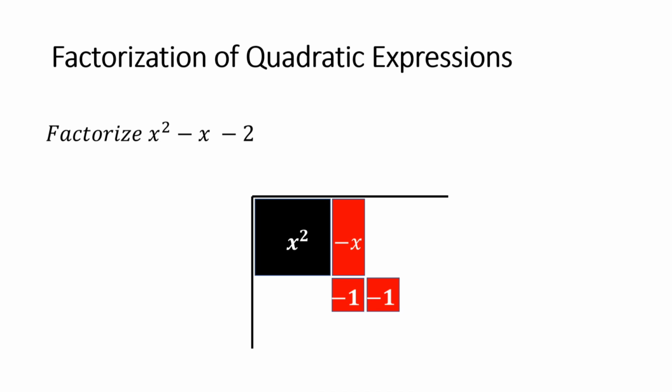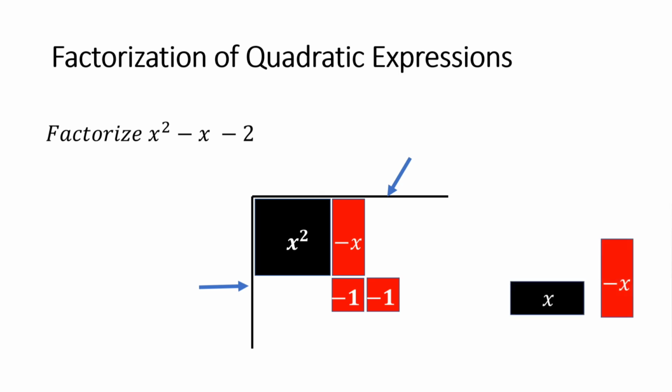But if you observe, there are missing elements in this rectangle. There is a tile that is missing here and here. How can we fix this? I'm sure you could recall us discussing zero pair tiles, because if we add 0 to this expression, we will get back the same expression. Similarly, if I had x minus x, this will give me 0. So our expression would still remain the same. However, doing this will enable me to complete my rectangle like this.